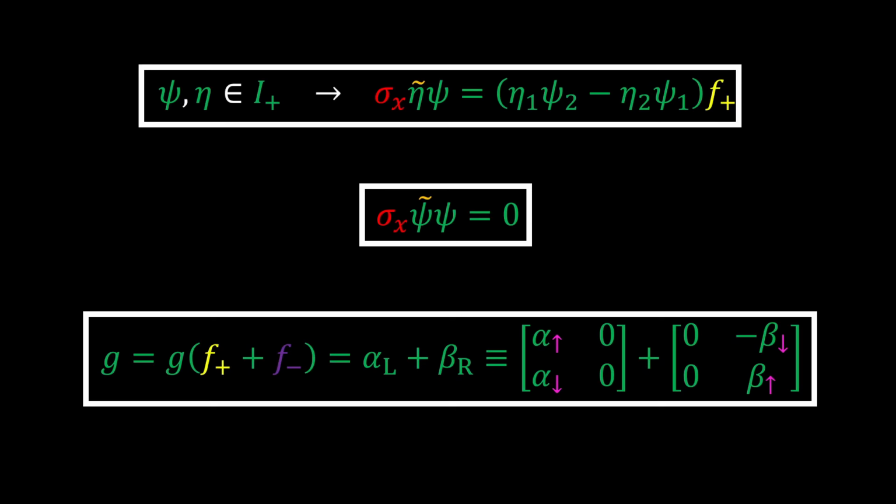We then introduced the spinor product. The spinor product of a spinor with itself was seen to be 0. Using this product, we found that a general element of the APS can be viewed as the sum of a left Weyl spinor and a right Weyl spinor. For the left spinor, the top coefficient was spin up and the bottom was spin down. For the right spinor, the top coefficient was negative spin down and the bottom was spin up.